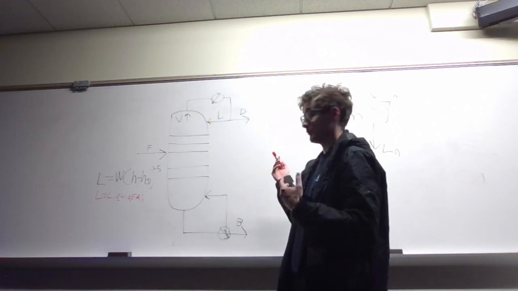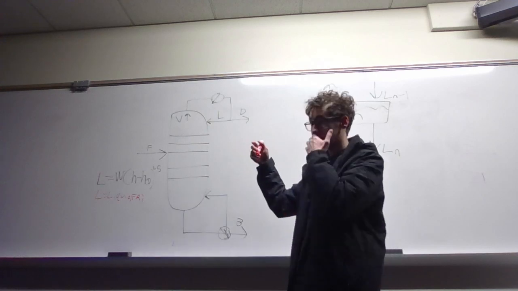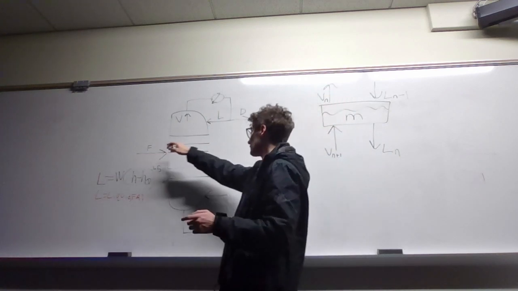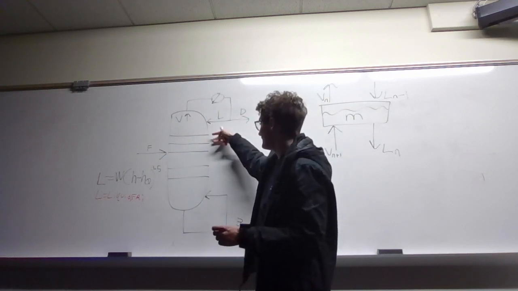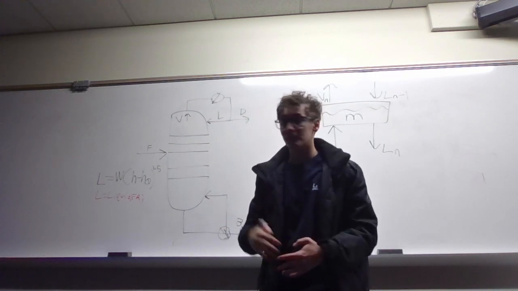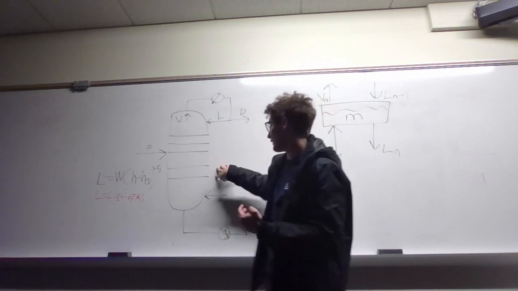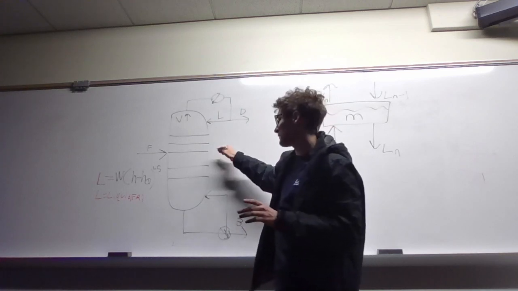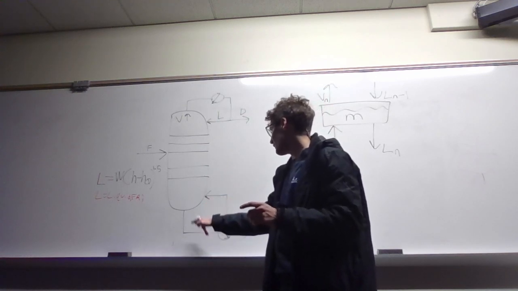So what we have here is a distillation column, very similar. This is exactly what ours looks like, just in drawn form, not in text form. We have our feed coming into our distillation column, and as you said in part B, we have two trays in the rectifying section, which is basically anything in the column above our feed tray or our feed line. And then we have two trays right here in our stripping section, which is anything below our feed line. And then, on the bottom, what's down here is we have our reboiler.